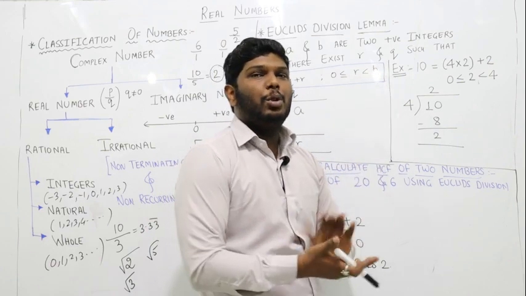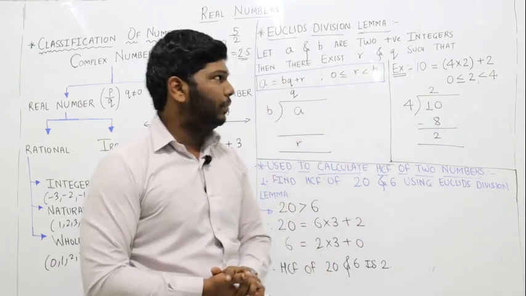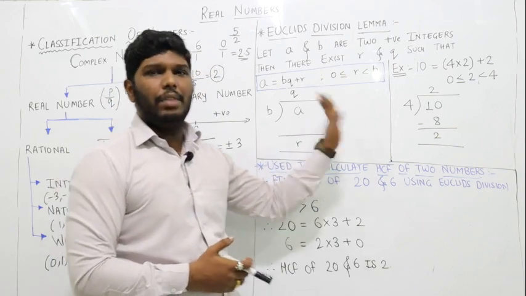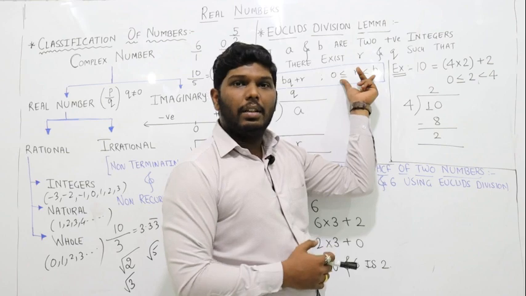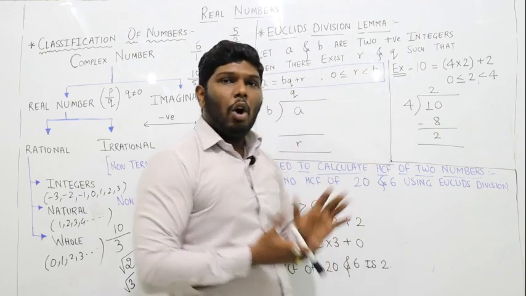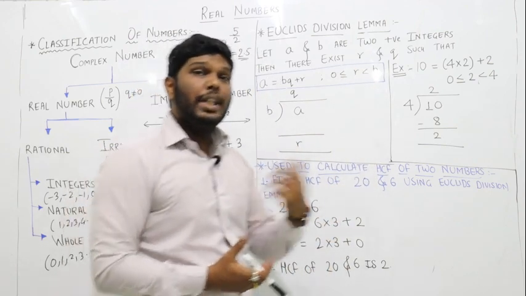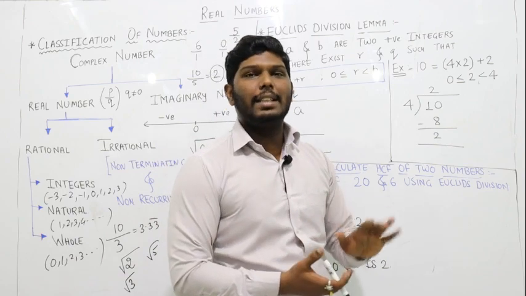Now this statement seems to be very confusing. Let us try to make it easy. It is basically a simple division. Why is it called a lemma? Because of this extra statement. The meaning of lemma is that we already have a proven thing and we are using it to prove something else. That is called a lemma.